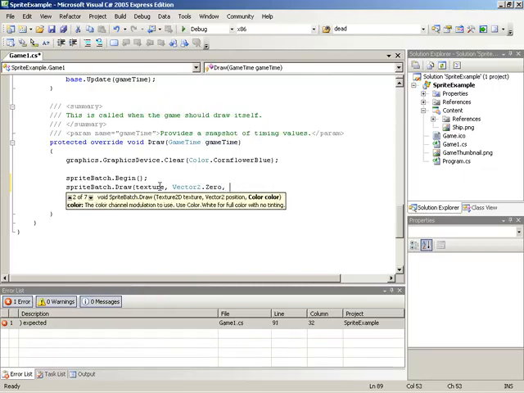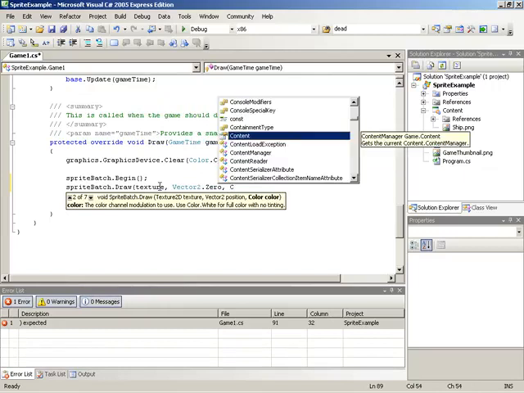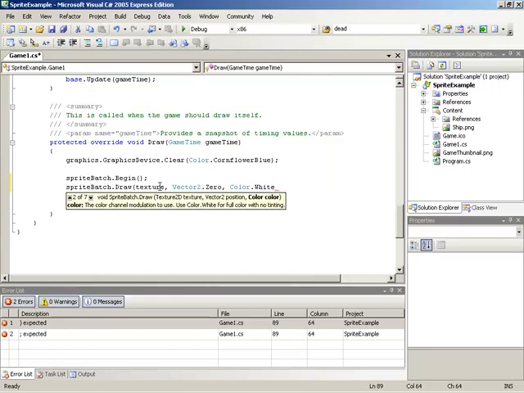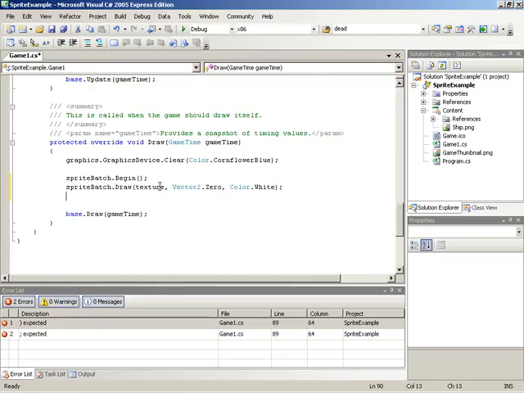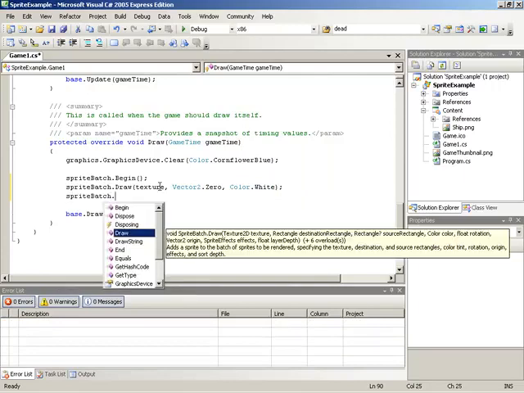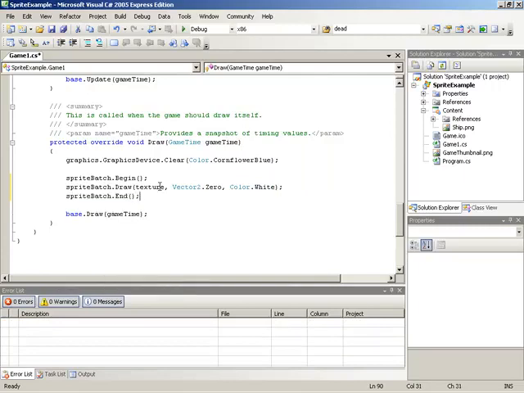And finally, we need to specify a color. This color is used for tinting the color of the sprite through modulation. If we don't want there to be any color tinting, we can specify a color of white, and that will cause no modification to the pixels of the sprite. We'll simply use the original colors of each pixel. Once we have our Draw call in place, we can finish this off with a call to spriteBatch.End, signaling that we have finished all of the draw calls that we're going to do for this run of the SpriteBatch, and we'll tell the SpriteBatch to flush everything out to the screen.